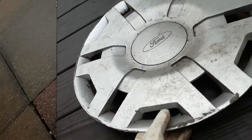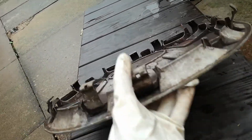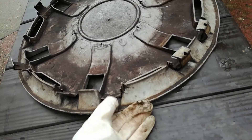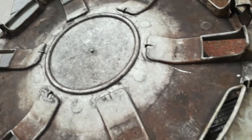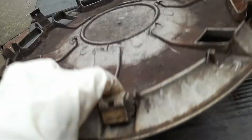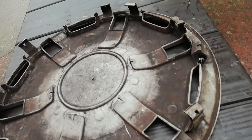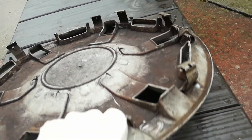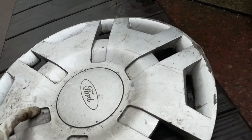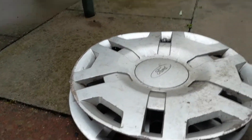Next up is a Ford Fiesta, terrible condition on the front. On the back, these clips right here are absolutely terrible. Whenever you try and put these back on the wheel, the clips bend down or they snap off, and you just really can't get them back on the wheel. They're quite hard to find, but they are common in my region — I've seen cars with these around all the time. They're hard to find in some other regions.